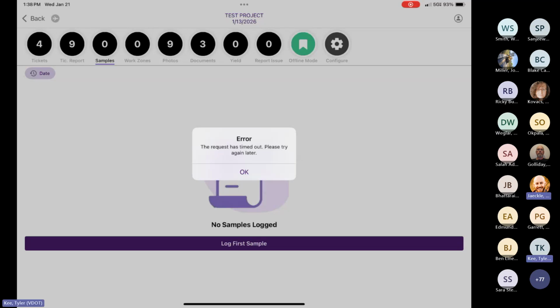Let's see. It might be that you need to be logged in a COV account to be accessing the chat, because it looks like some folks are able to use the chat right now, but I think they're all logged in under VDOT credentials.